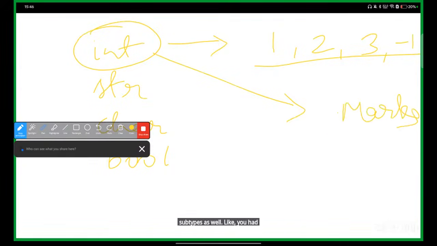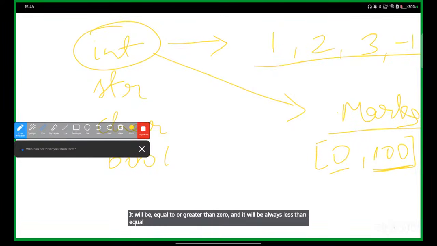Marks has some categories: marks needs to be in this closed interval. It will be equal to or greater than 0, and always less than or equal to 100. Marks can't be greater than 100 or less than 0 for the data sets that we have defined currently.